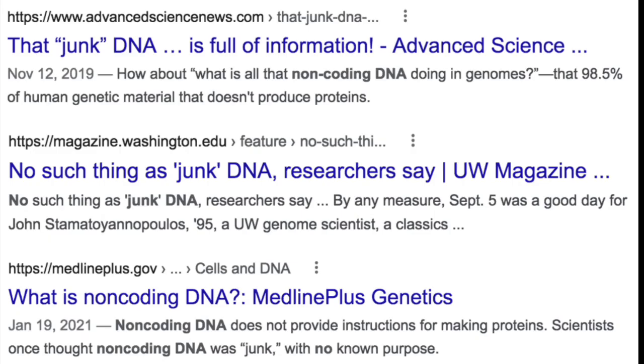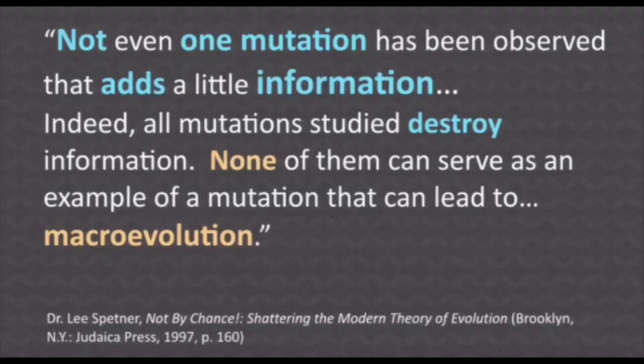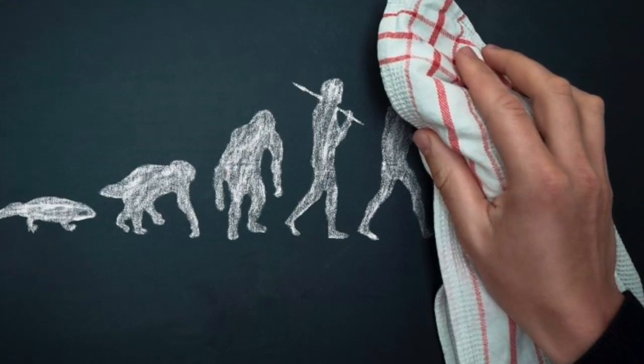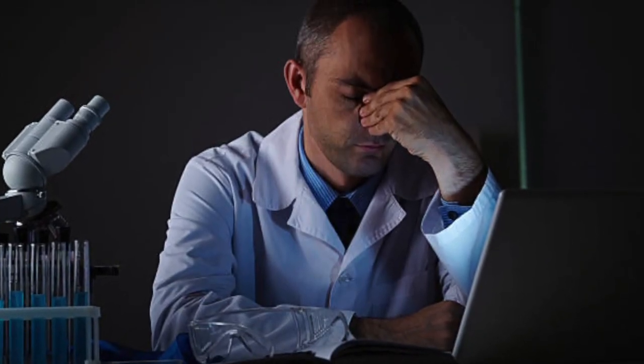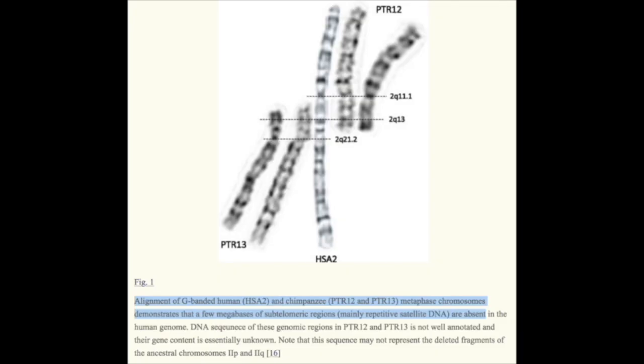And it turns out we have preliminary evidence for genome-wide functionality. We can also safely predict that much of the genome is involved in embryological development. We have windows of development that consist of incredible growth. The trajectory of discovery strongly favors biblical creation and once again refutes universal ancestry. The entire junk DNA paradigm has been overturned. This also includes many of the so-called greatest lines of evidence for universal ancestry, which assume junk DNA. For example, we now know that pseudogenes, ERVs, ALU sequences, and other types of genomic fossils are highly functional and active and necessary to sustain healthy life processes in the cell. Even the chromosome 2 fusion has been completely overturned.